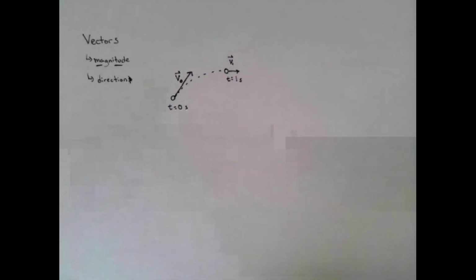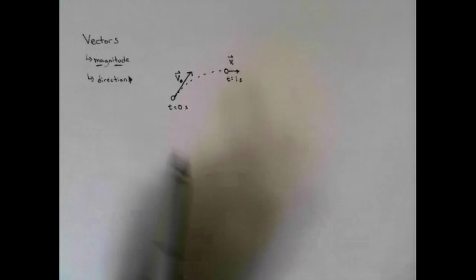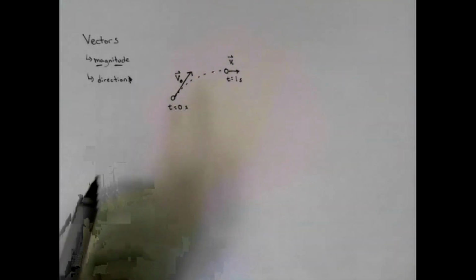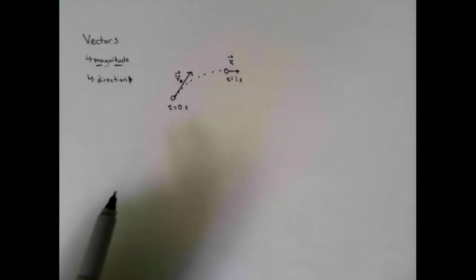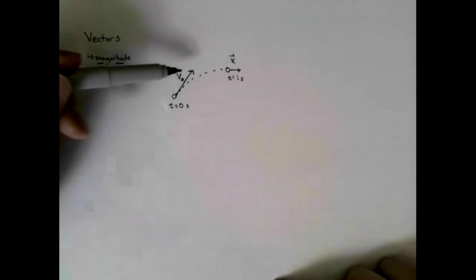Now, the things we need to understand for vectors before we start, I'm going to work on a problem quickly, but before we work on problems, I will say that it's always important to identify what represents the magnitude and what represents the direction. So I always like to think of vectors as products of magnitudes and directions. In other words, I can look at this.